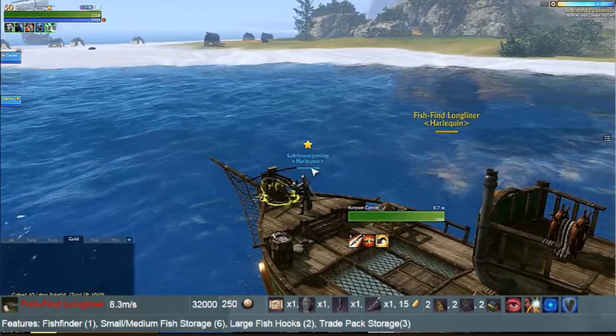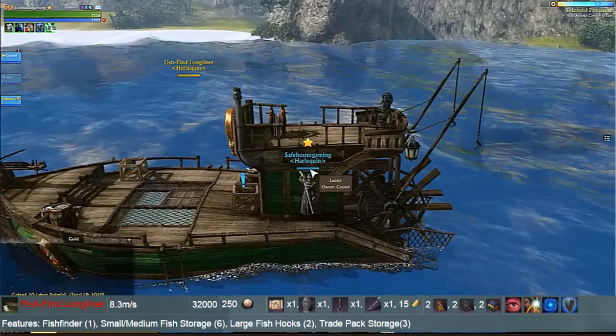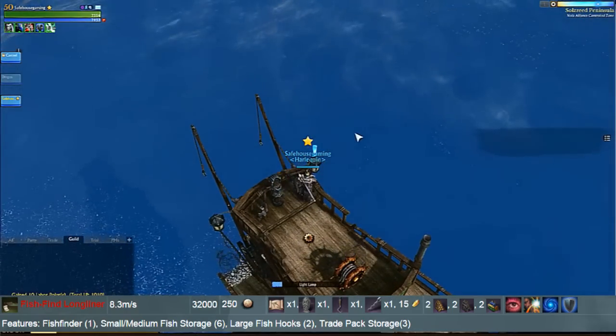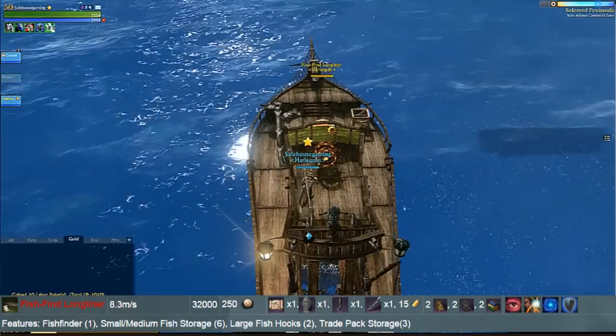Next up we have the Fish Find Longliner, better known as the fishing ship. Probably the best money maker at this stage if you are proficient at fishing, and can be taken out alone, but that is a risky practice. You'll find with most of these ships you want to take them out in a group just for safety, because fishing ships and merchant ships are going to be the main target of pirates.